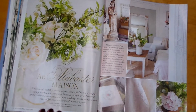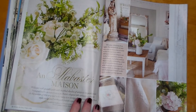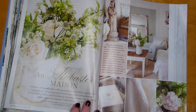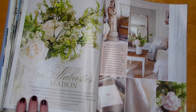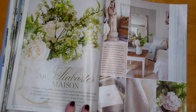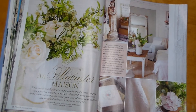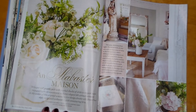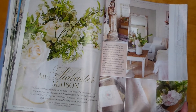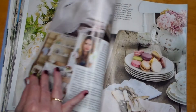An Alabaster Maison — whisper-soft pastels pair with myriad shades of white to impart pure tranquility to an apartment in Paris's elegant 9th arrondissement. At the center of this ethereal sanctuary is a design devotee who found her style early and embraced it with unwavering bliss. Look at the very soft pinks and whites and then the pops of green — really sets it off.